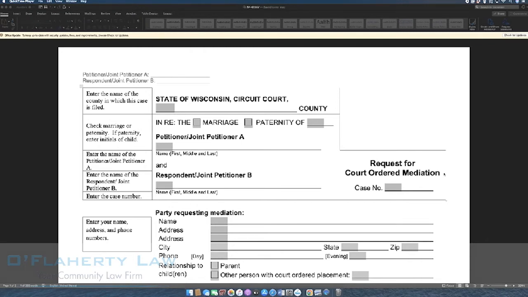This has been found to be extremely effective because you can go into mediation and come up with a solution that you can live with, or you can go in front of a judge and get told what you're going to do. So it's really up to the parties to decide how effective mediation is going to be for them.